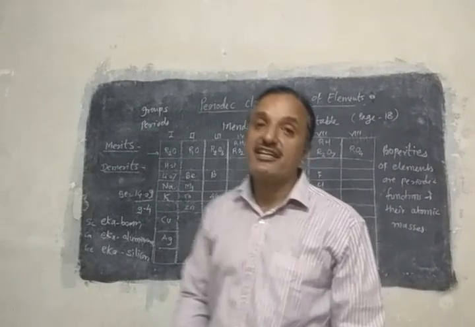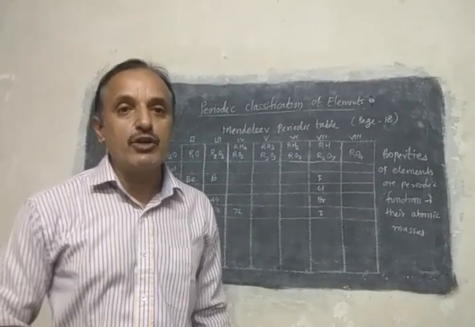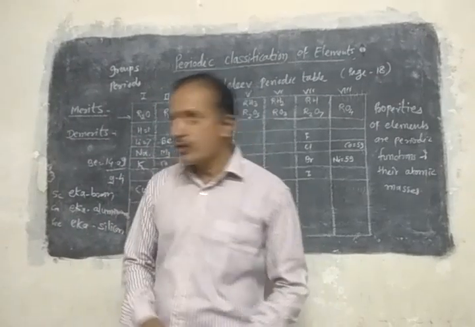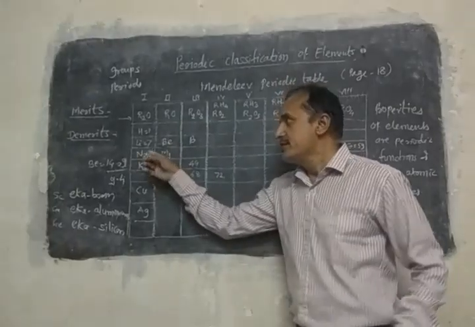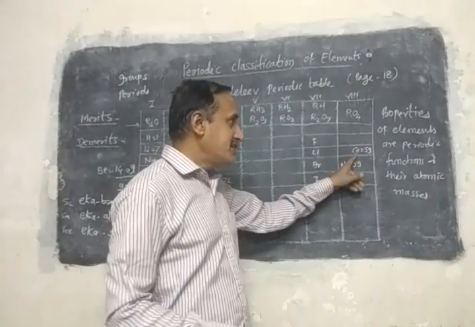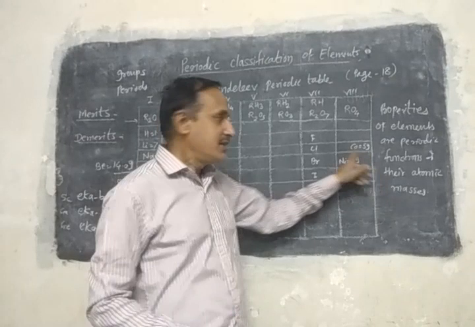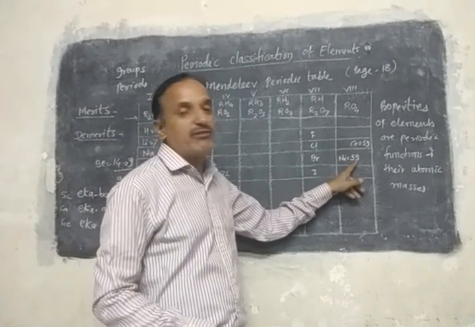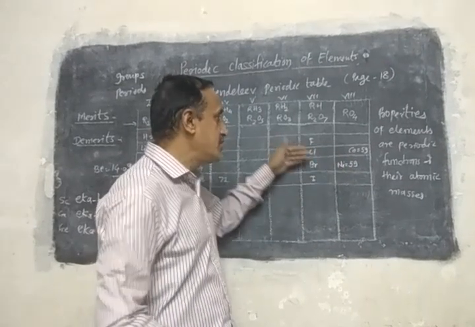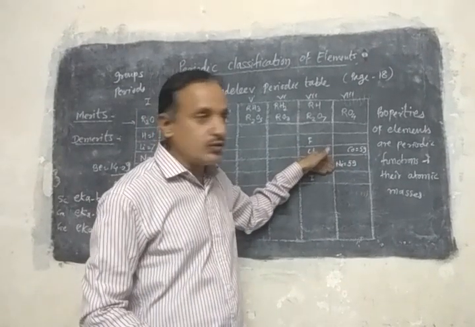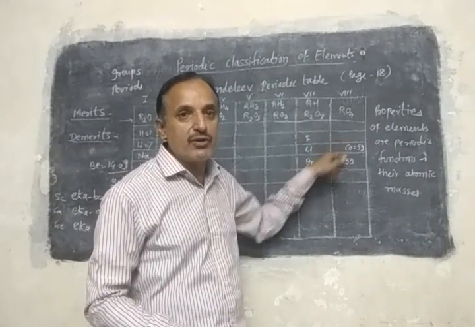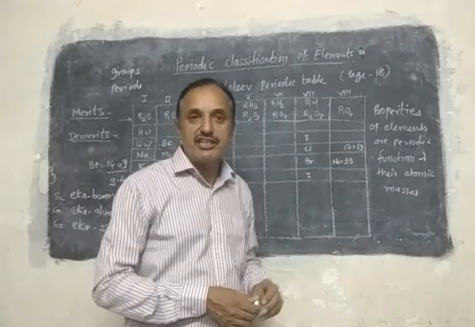That was the drawback of this vanillin chloride table, that is the second demerit. Now the third drawback. If you see in the table, cobalt has atomic mass number 59, then nickel also has atomic mass number 59. Both have the same atomic mass number, still they are kept in different periods. So whether cobalt is first or nickel is first, which we have to give preference, there was confusion in that.